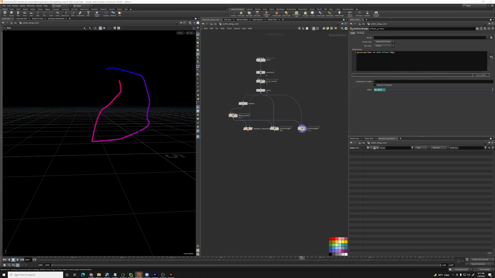It only kind of works because you can see that it just repeats. But what we could do also, there we go.